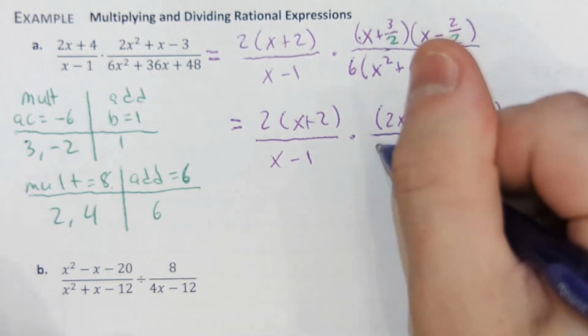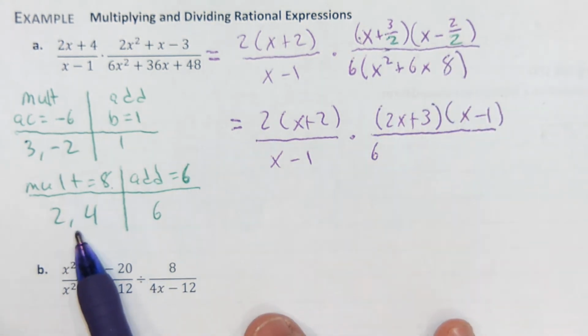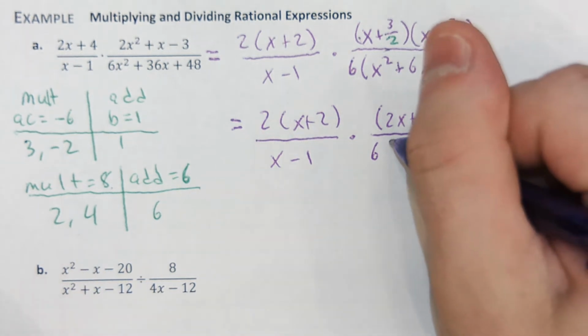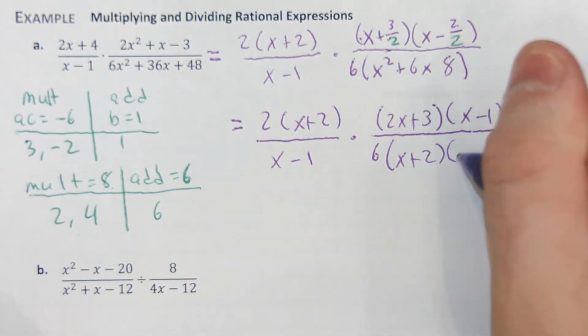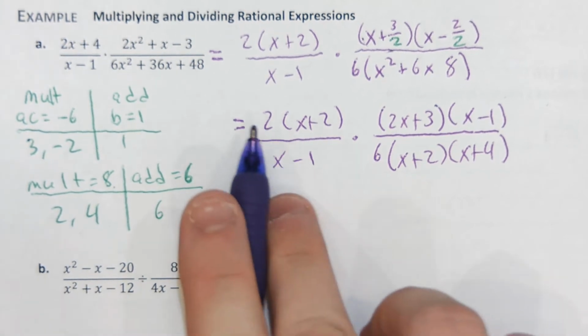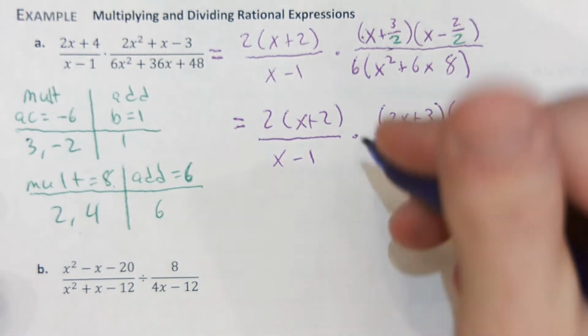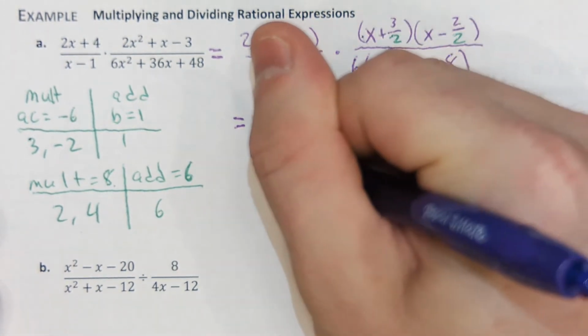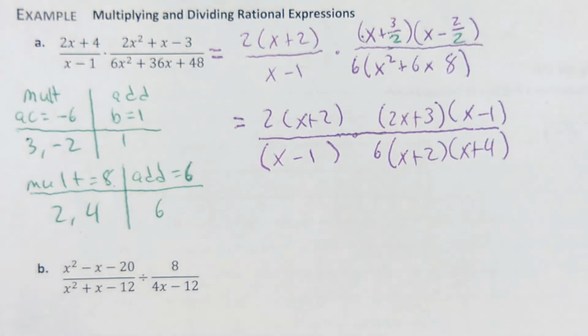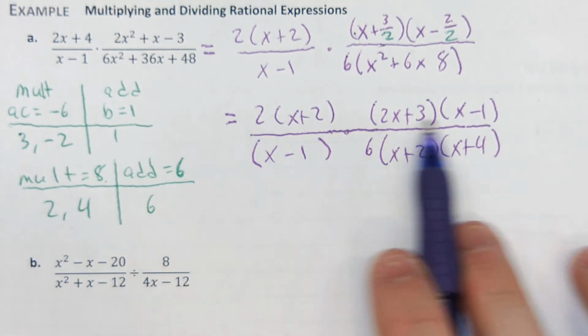Down here, here's our 6. Don't lose that 6. And we said that this quadratic is going to use the numbers 2 and 4 in its parentheses. So x plus 2, x plus 4. Now because we're multiplying fractions, it's very, very easy. You legitimately multiply across the top, multiply across the bottom. So you can actually imagine that all of this is one big fraction. You know what? Watch this happen. Boom. Now it's one big fraction, all of this stuff on the bottom, all of this stuff on the top.